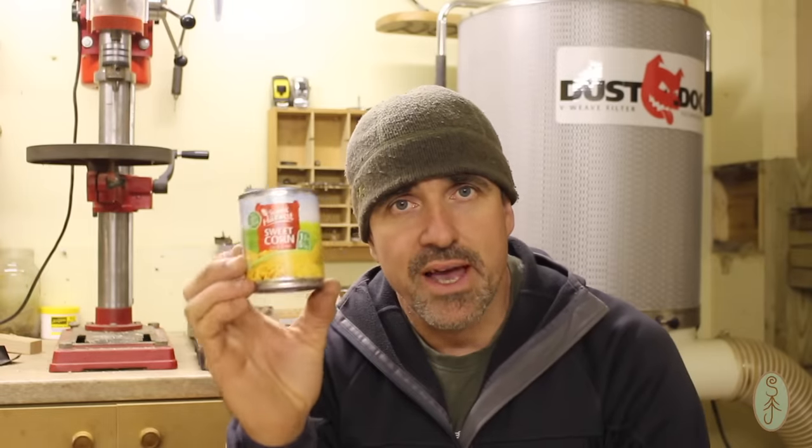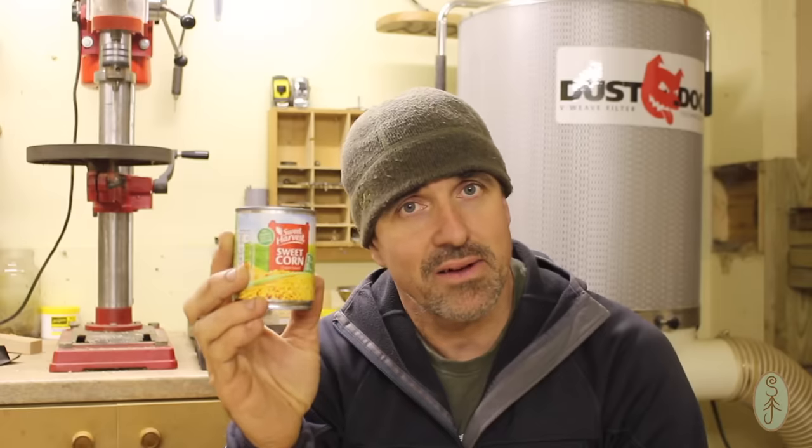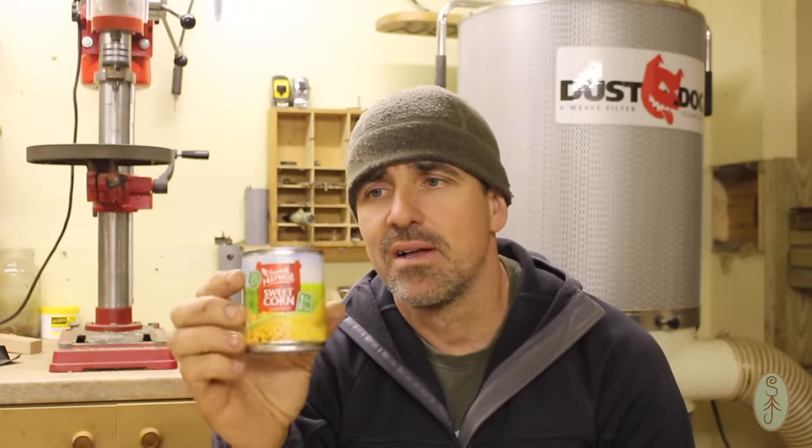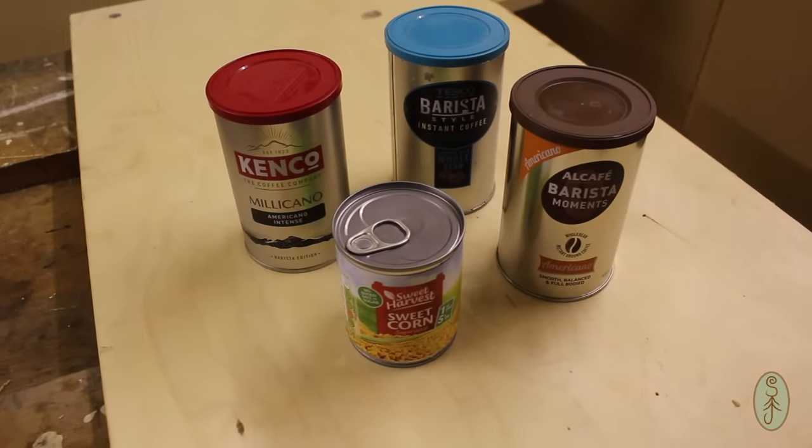I'm also going to be using a sweet corn can. This one is also out of Aldi, but obviously there's other stores and other brands available. This one just happens to work well with the coffee can that I'm going to be using.